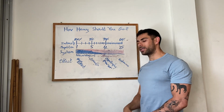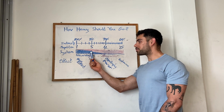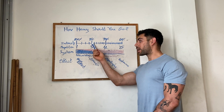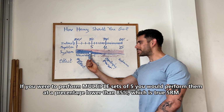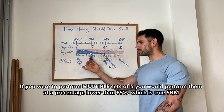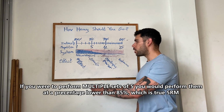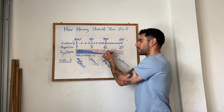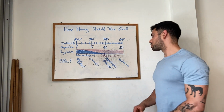This is why a lot of strength training programs rely on 85% of our one rep max, sets of five, because it's the complete middle ground of muscular adaptations and neurological adaptations. As you can see, it's completely in the middle. And when we go anywhere above that, it is more neurological, and any lower than that will be, again, mostly muscular.